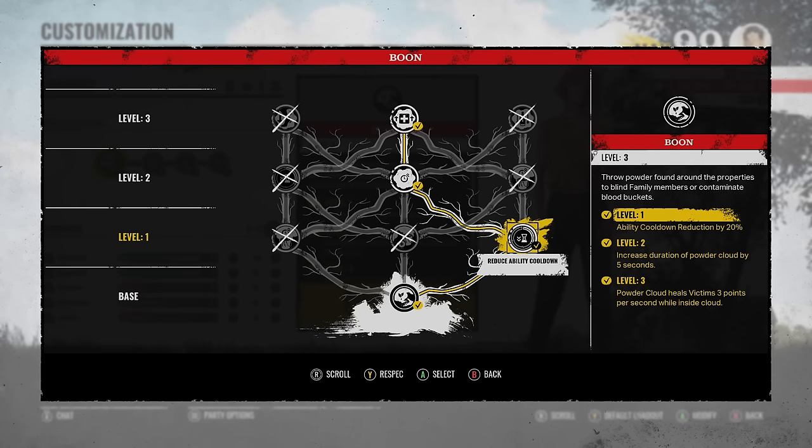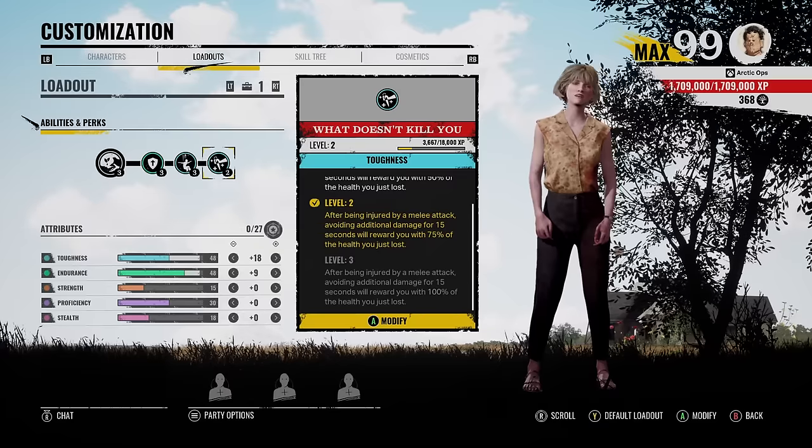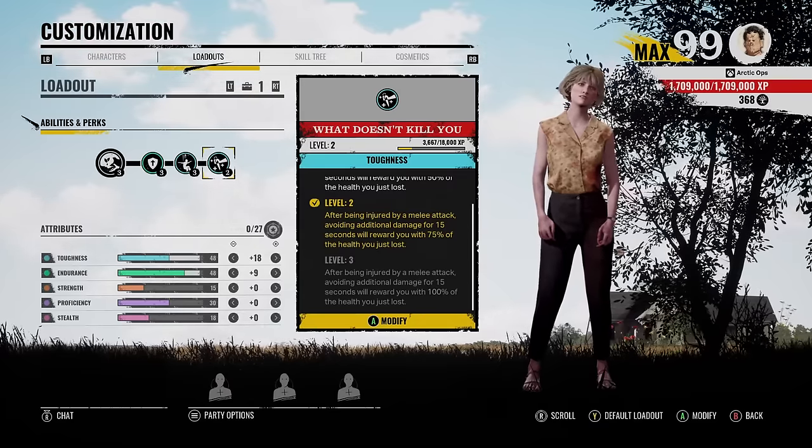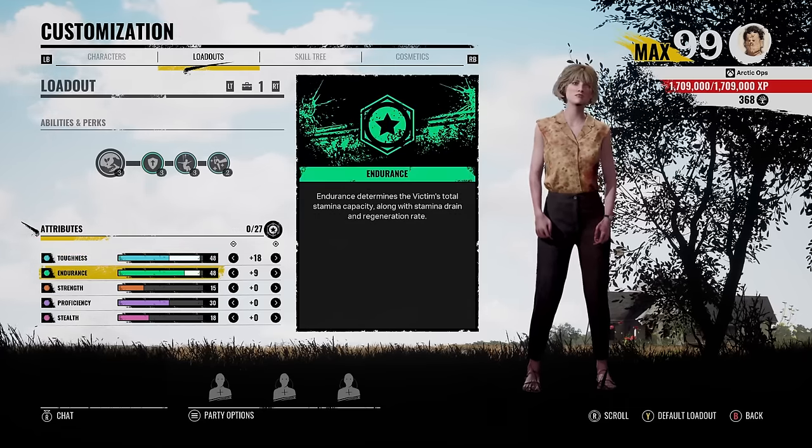Now for the ability, level 1, reduce ability cooldown, level 2, increase powder cloud duration, and level 3, we went with powder cloud heals victims. So the healing cloud paired up with the What Doesn't Kill You perk, it's just a really nice way to get your full health back without having to drink up any heals. For the attribute points, we got 48 in toughness and 48 in endurance.